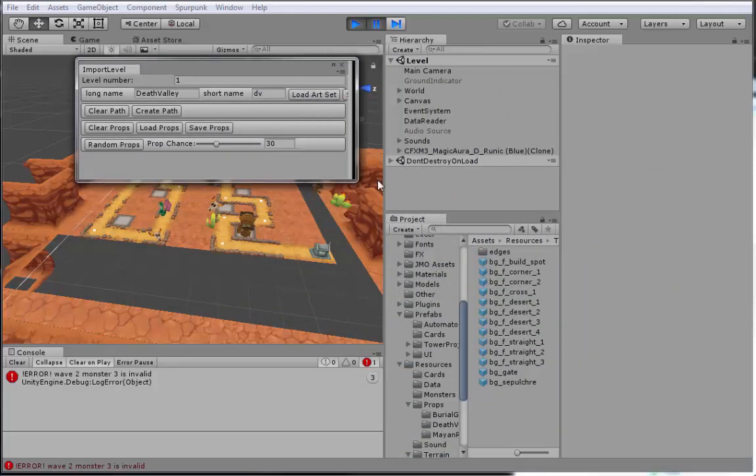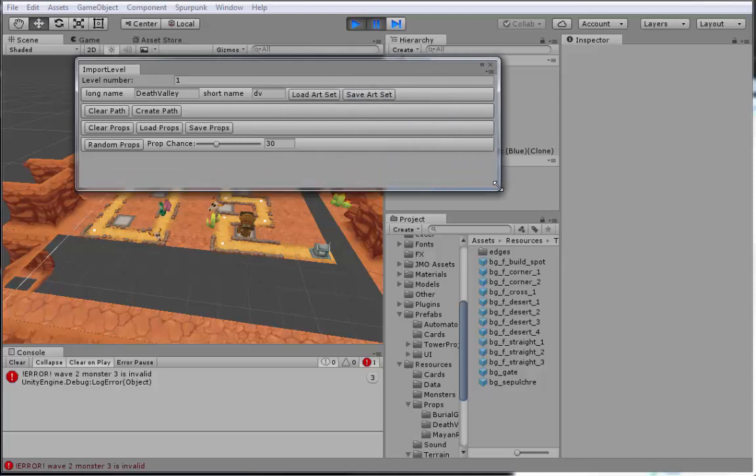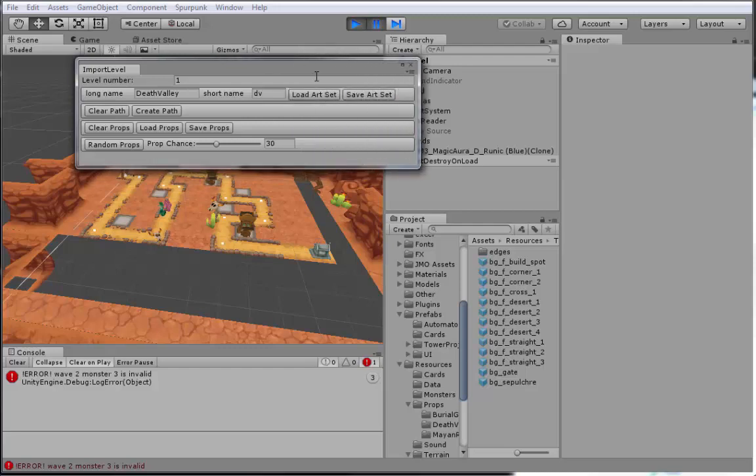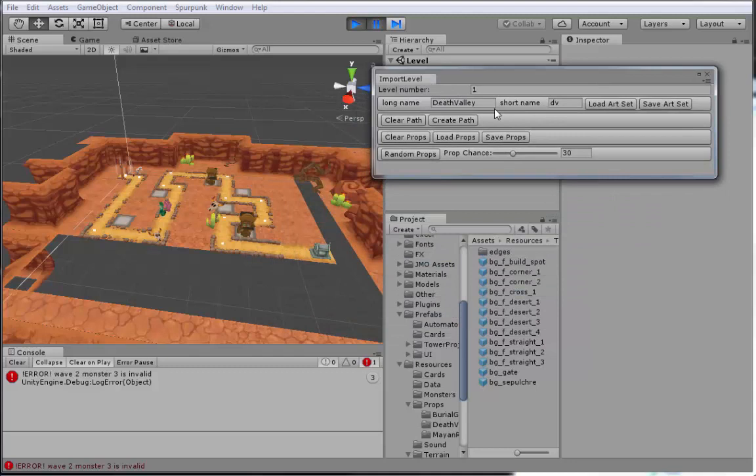But this pop-up window, by the way, make sure that you have it scaled out to where you can read all the options here. I made the mistake of just having it like this, and I didn't know where the buttons were. Here we are. What this does is that I have several different 3D elements for everything here in the level.